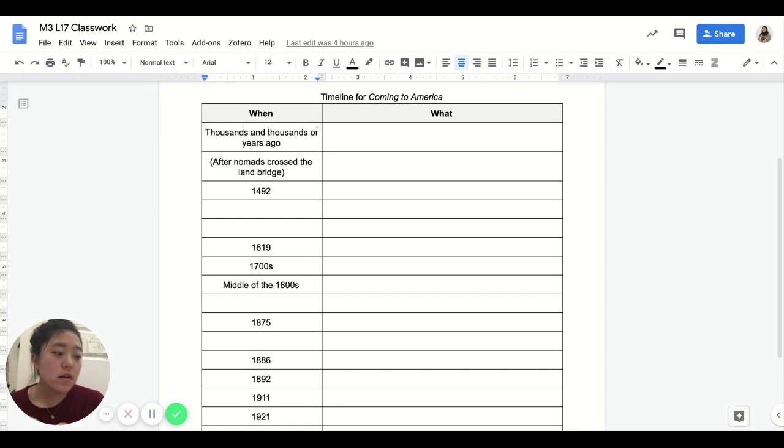I just want to emphasize again that the point of creating timelines is to help us see events happening in order, right? We know that history takes place from one day all the way to now, like the past to the present, right? And this book is also in sequential order. It starts off with thousands and thousands of years ago all the way to now, right? So it's important for us to understand the history of our country from a long, long time ago to now. Okay?